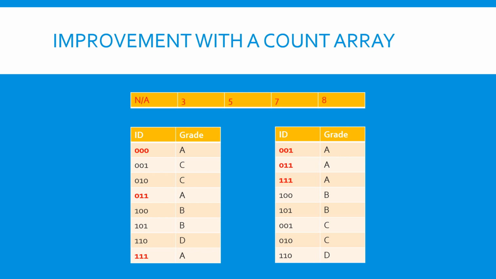We will repeat the process until all elements are copied. After that, we will obtain the sorted list of the elements in the output array. You can verify that the new method is also a stable sorting algorithm. For example, consider students who receive the grade A. Their relative orders in the output list are the same as their relative orders in the input list.